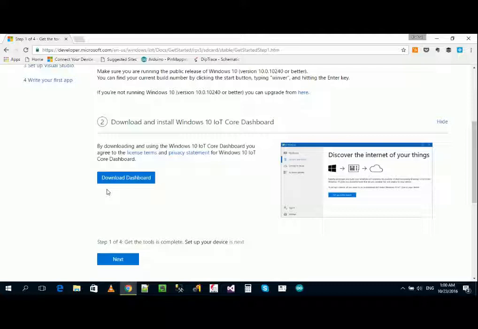The dashboard is the actual application that you're going to download onto your computer. This application is the one that is going to download the Windows 10 IoT Core for you. It will unpack the image and then flash it onto your SD card. But I'm not going to download it now because I already have it installed on my machine.